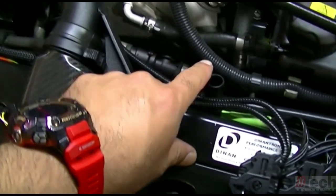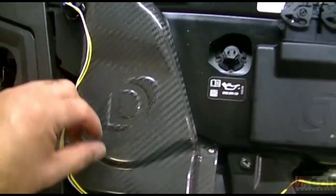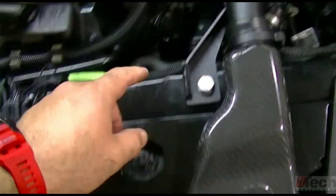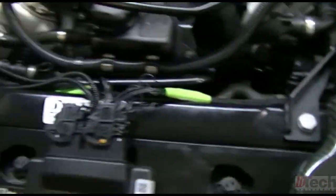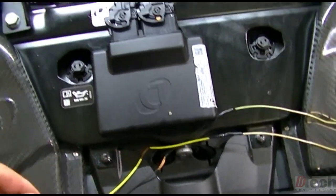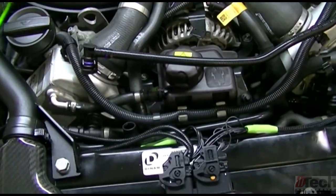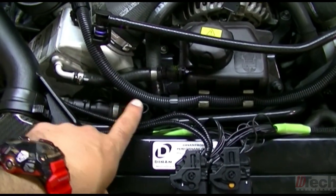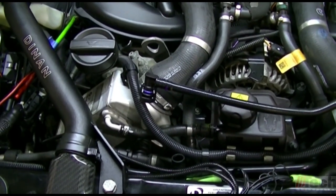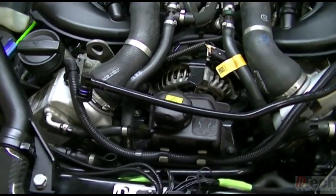So what I am going to do is tap in here, and I've found these spare connectors that I've made this harness with, the same style connectors. So I will unplug both connectors, I'll tie in this harness, and just feed power and ground simultaneously, which will let us open the purge solenoids, and while open we'll be able to get a connection into the intake manifold and into the intake breathing.